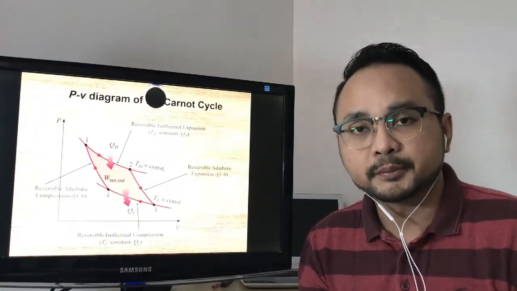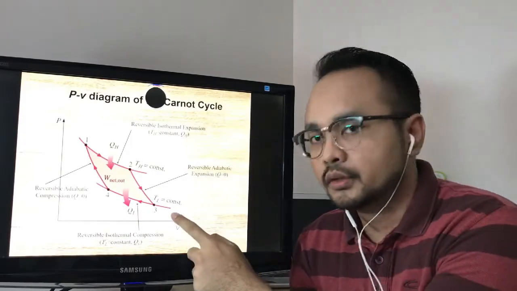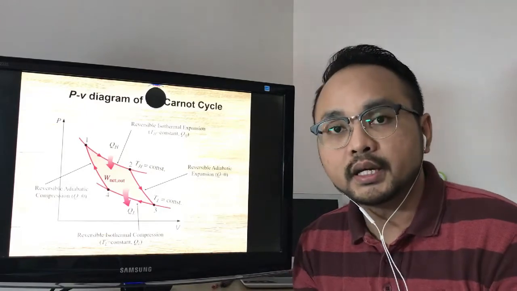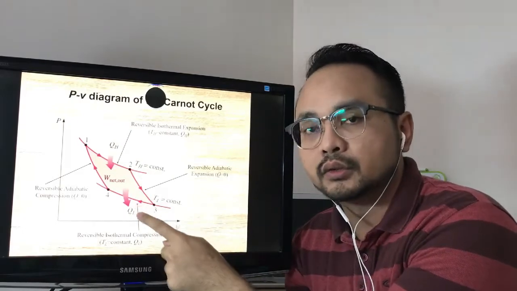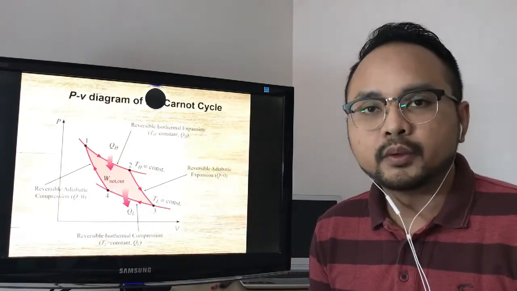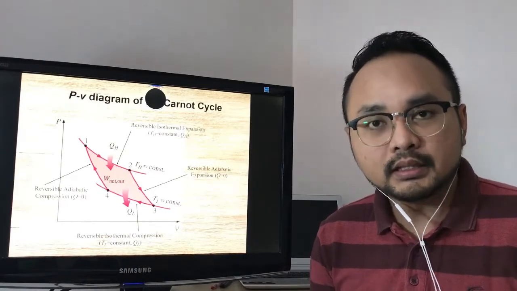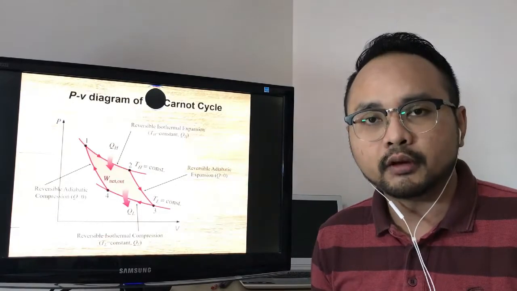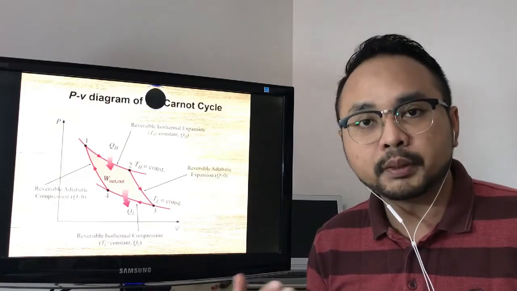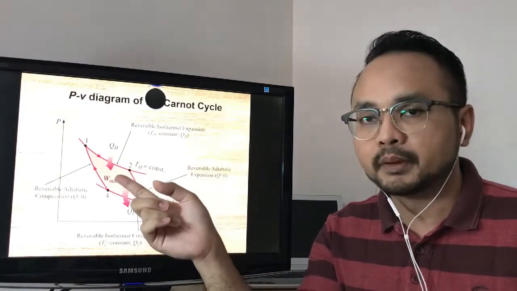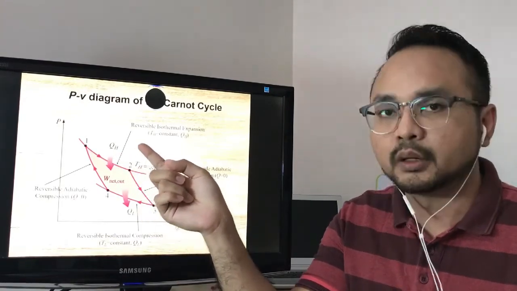So, these Carnot cycle processes can be translated into the PV diagram. The PV diagram for this Carnot cycle is meant for the heat engine, in which we can see here the QH is going in and QL is going out. And also, the processes start with the expansion. If we imagine back the heat engine, we start with the boiler, and in this boiler, expansion happens, where water in liquid form will be expanded into vapor or a superheated vapor. So expansion happens, and the expansion happens due to the exposure of heat from outside.